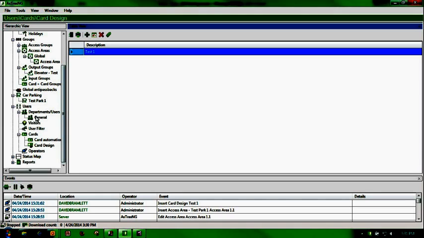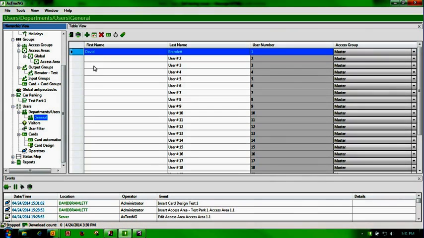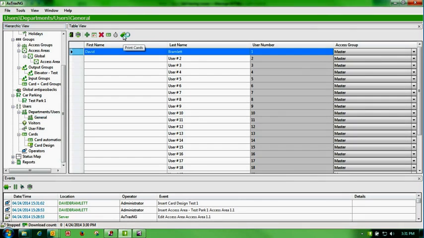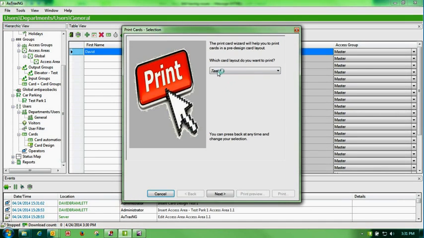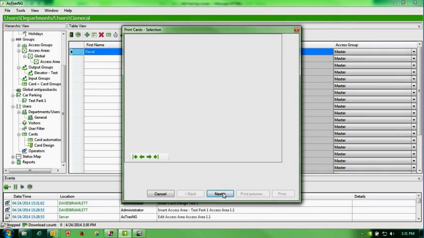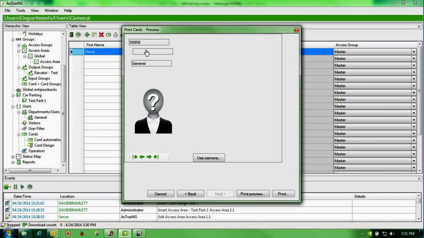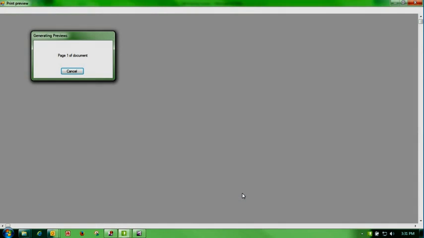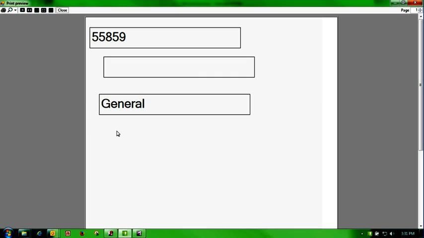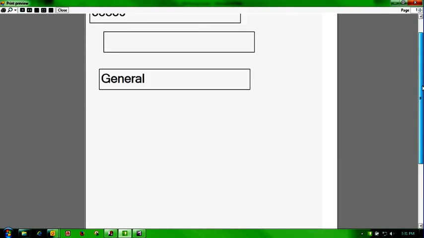In order to generate a card, I would go back to my users, under users, department users, general. I would highlight myself, hit print card, select the card design that I want to use. I can see that everything is set up. Do a print preview, and I can see everything that's going to be in there.